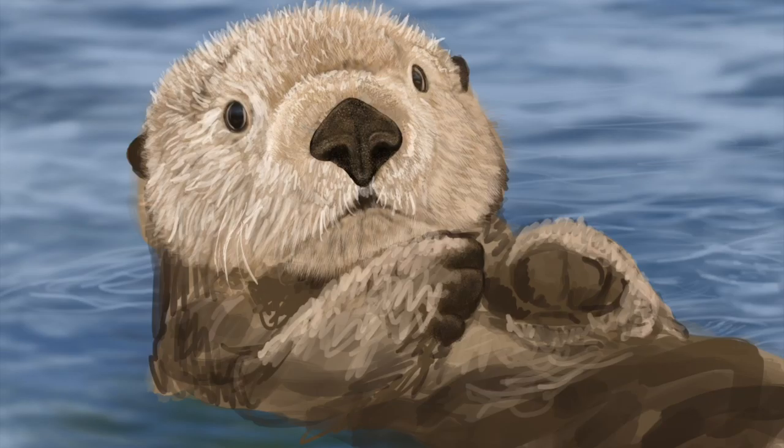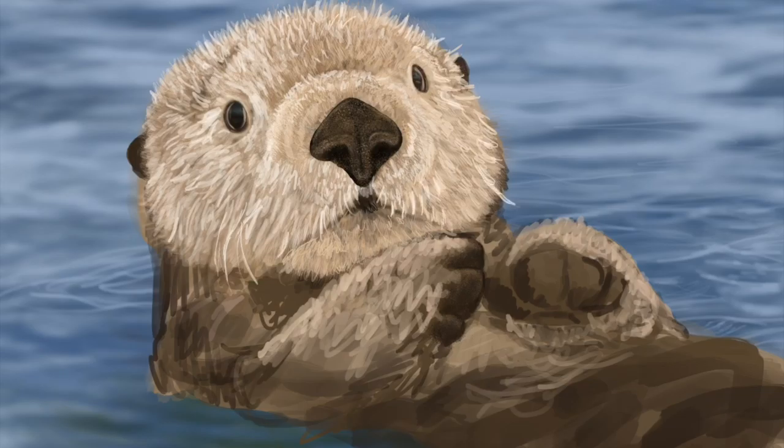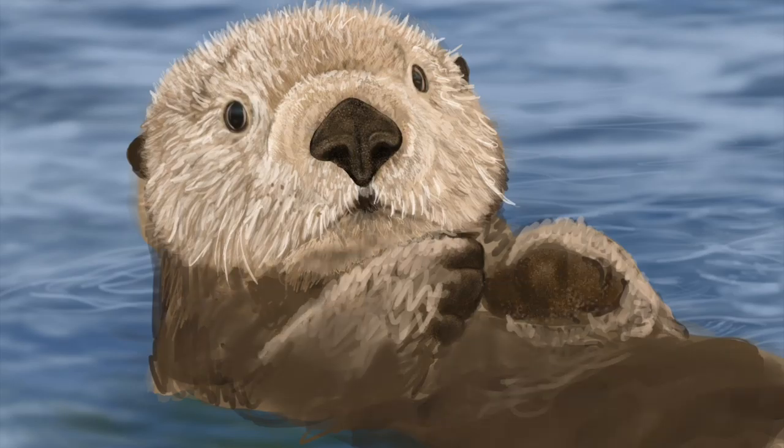Interestingly, I never really went back and did too much with the ears — they're just little brown blobs, but they seem to work in the end. I'm doing underneath his little mouth there, and I'll come back and put more shadow on that because right now it's very flat. So I'll have to come back and add shadow. Trying to put in where his whiskers would be, building that form, laying down some paint and then picking it back up.